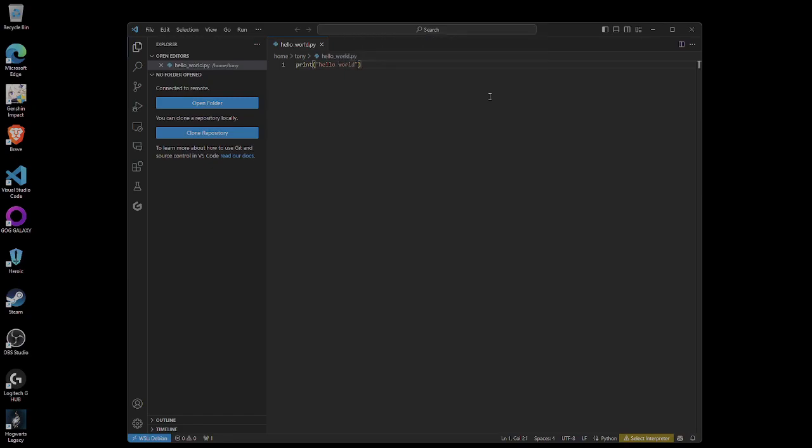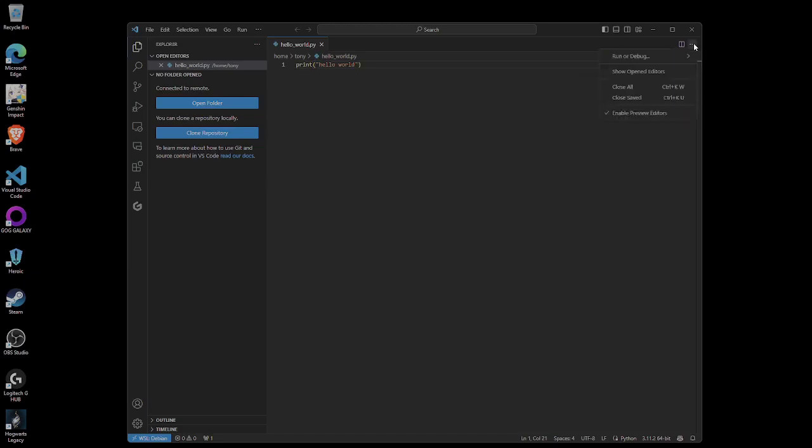Okay, now we'll type in our trusty hello world program that we should all be pretty familiar with. Now, print hello world. Okay, now how do we run this? Here's what we're going to do. You see this yellow thing down here that says select interpreter? We need to tell VS Code where our interpreter is, the thing that will run our Python. It should be able to detect it automatically. If you click it right here, your Python 3.12 that we just installed should show up. Click that, okay?